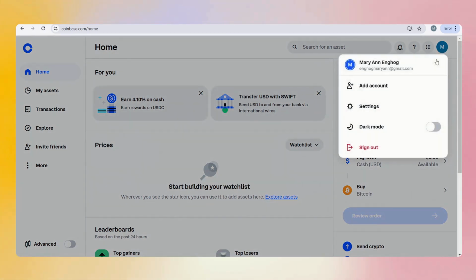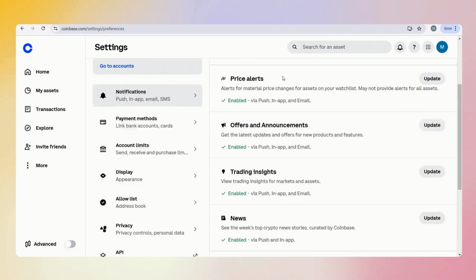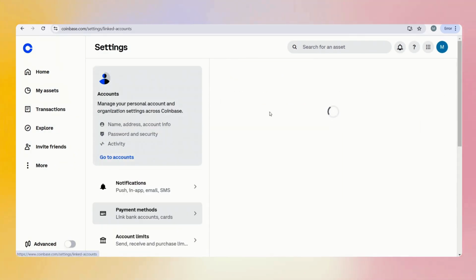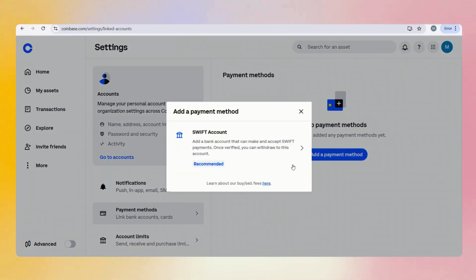Now, in case you haven't done that yet, for the Coinbase exchange on PC, go to our profile icon and then click settings. Now once here, we simply have to scroll down to payment methods. I do not have one linked on this account, but you simply click on the add a payment method button and you should see more options here. From where I'm at, this is all I can link to my Coinbase, a Swift bank account. You may have more options though. I believe even PayPal can be linked as well.